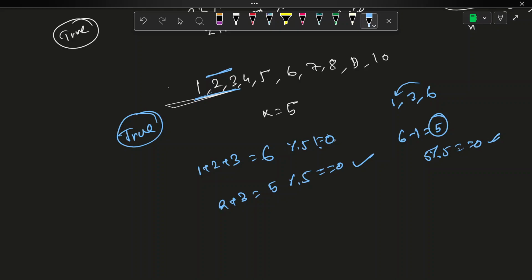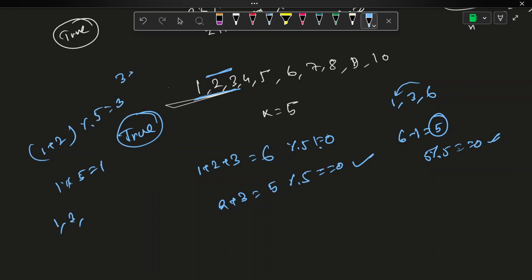So one observation is that let's take the modulo of the prefix sum. 1 modulo of 5 will be 1. The next sum is 1 plus 2, modulo of 5, which is 3.